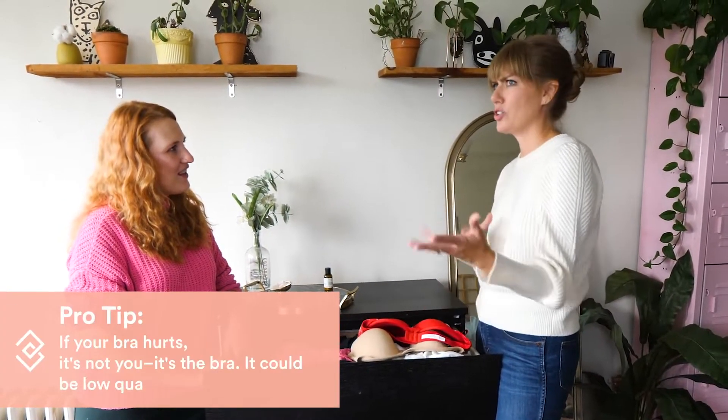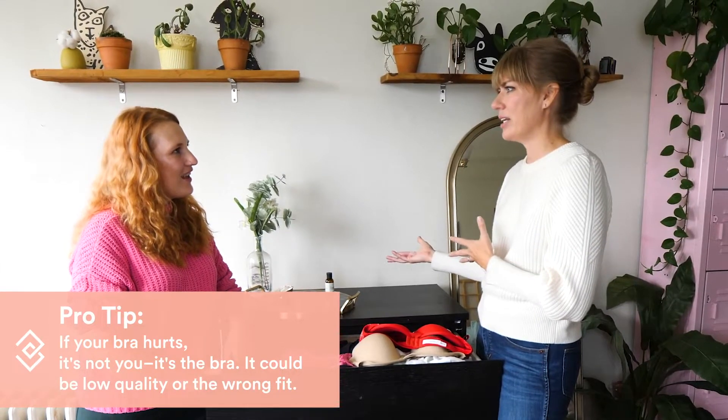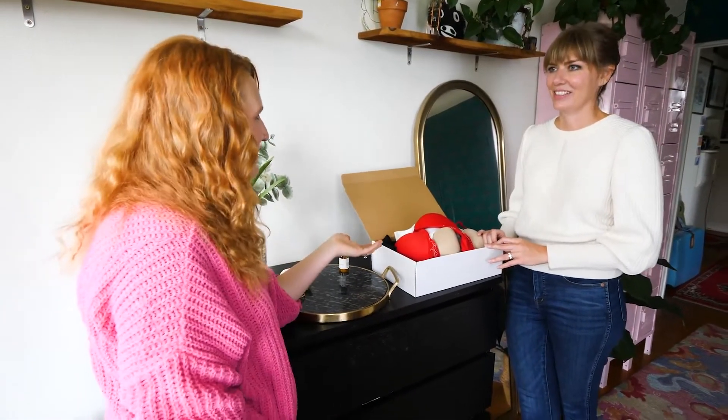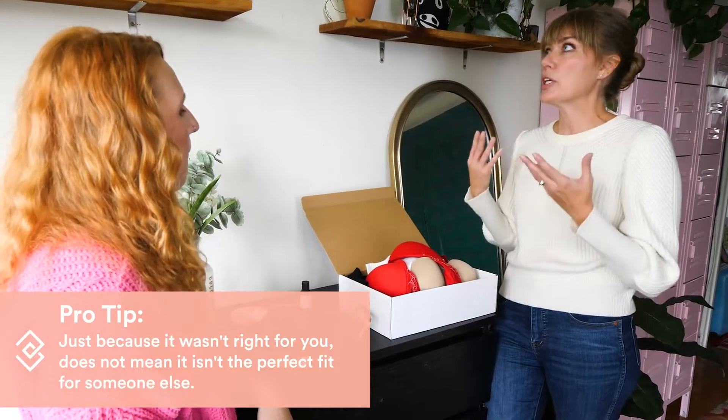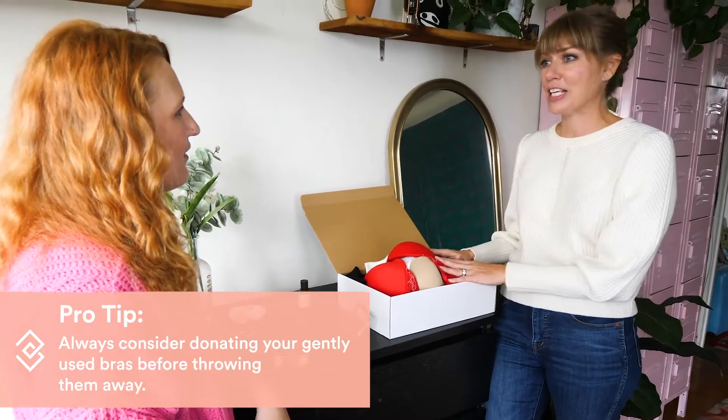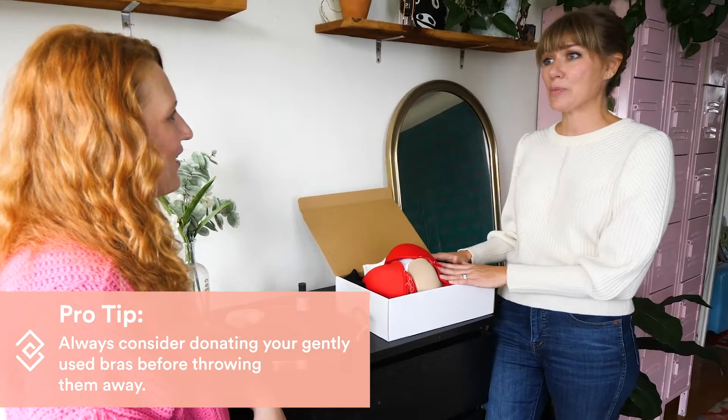Women were given a choice between ultra sexy and really comfortable and utilitarian, and we decided — can't there be a brand that is all of those things? You can be comfortable and sexy and beautiful and it can still work under all your clothes. Now, what do you do with the bras you're getting rid of? You can actually donate your gently worn bras to different women's organizations — a bra is really essential for a woman's day-to-day life. If you want to learn more about where you can donate in your local community, visit the ThirdLove blog for more information.